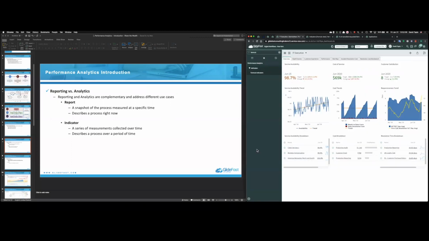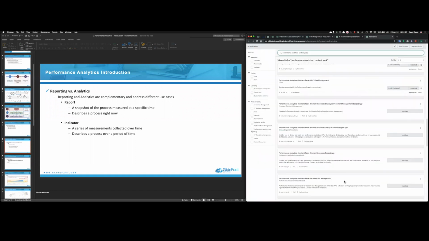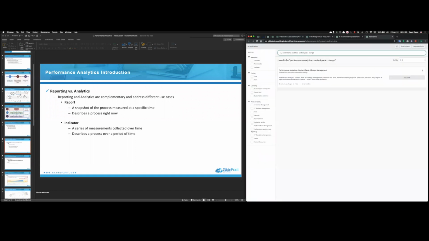Yeah, so I'll clarify that. This is a demo instance, so there's a lot of demo data here, but usually if you have a customer instance, you will not have all of this enabled. So the first step would be activating the relevant plugin. Let's say if you wanted change management dashboards, then you would go to the plugins list and search for change management, and you would enable the dashboards and the indicators.